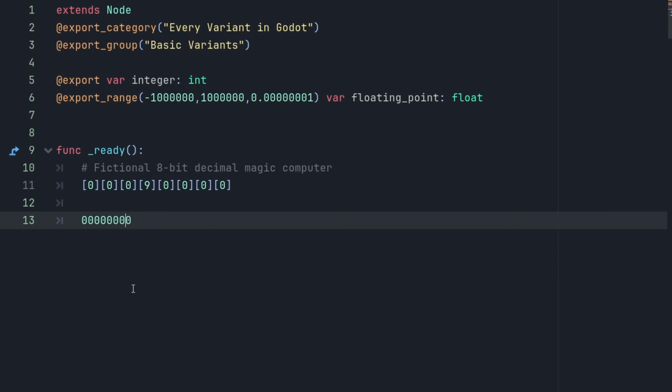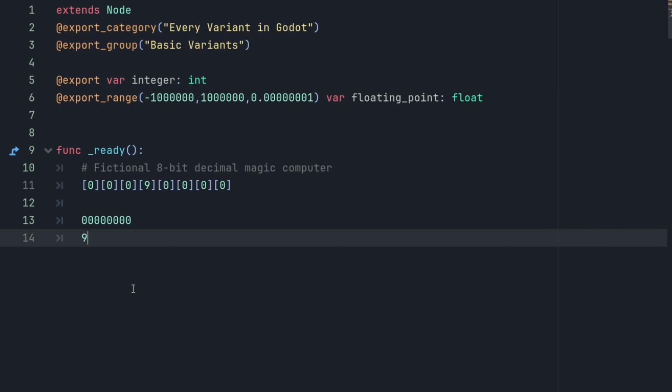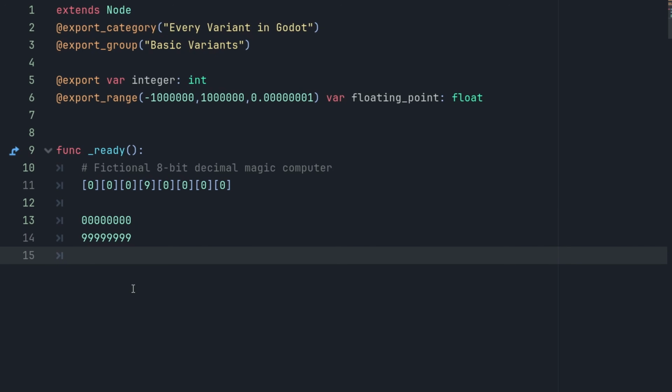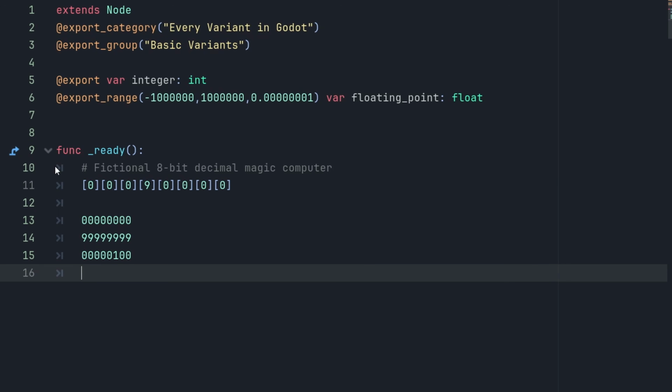We can store any number from 0 to 100 million minus 1. And this is our range for an integer. Anything that we can fit in here, like 100, we can express. But we can't express anything that is larger than this. So if we go outside that range, we are actually going to lose some of that precision. So one or other end is going to fall off, and we are going to get a different number than we expected.